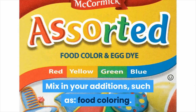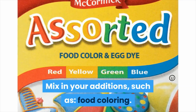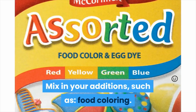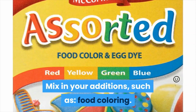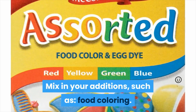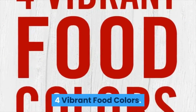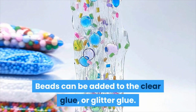It's perfect for coloring art and crafts, DIY slime, and kinetic sand. So you'll use it in different things around the house. You can use it as cake decorating, cookie decorating, and it's just a really good solid color that it will stay for the long haul. It won't fade, and it's very brilliant colors, very well made, so I highly recommend it. Ideal for crafts. 4 vibrant food colors. Use beads. Beads can be added to the clear glue or glitter glue.